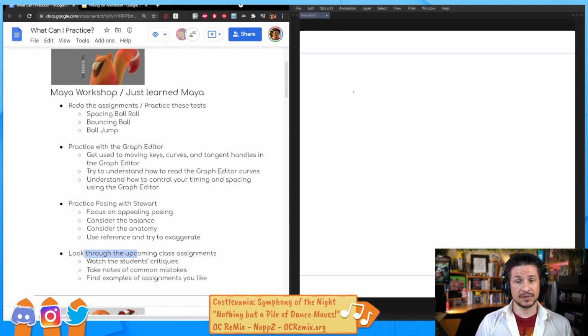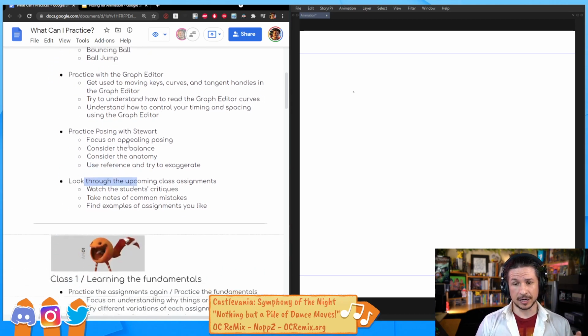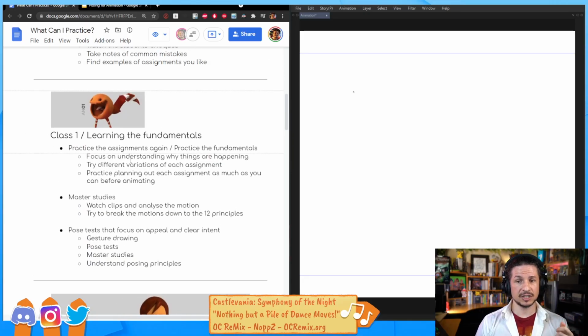So, we've got the Maya workshop. Now let's say you've just finished class 1 or you're learning the fundamentals. So you're just starting to learn animation, you've kind of learned the bouncing ball and all of that stuff. Now, one thing here, you'll notice this list is a little shorter.